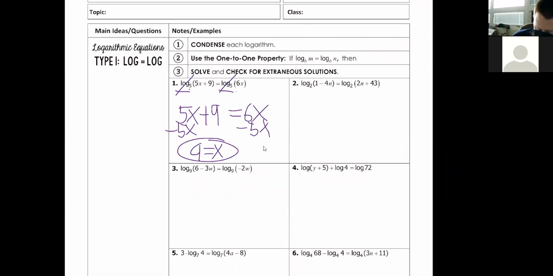So not too bad. Similar idea in this next one. Like I said, it is really important that you have the same base. If you had different bases, you can't necessarily do this, or you might have to do more in your problem to make them have the same base. I don't know if we'll see anything that involved, but it is really important you have the same base with these. Since you just have one log on both sides, just get rid of your log, sorry, and set what you have inside your functions equal to each other. Then just solve your equation, depending on how complicated what you have on the inside.